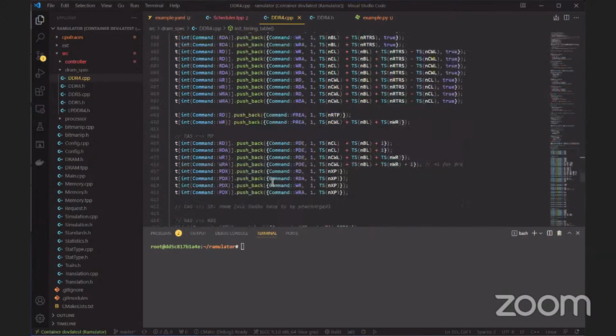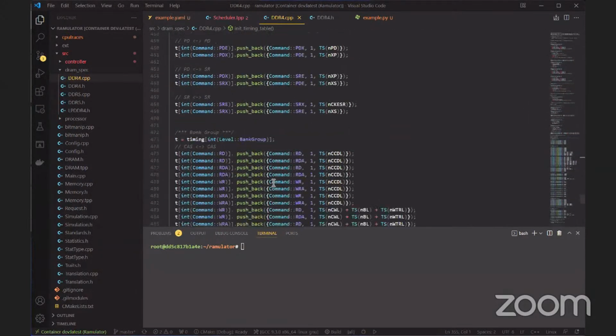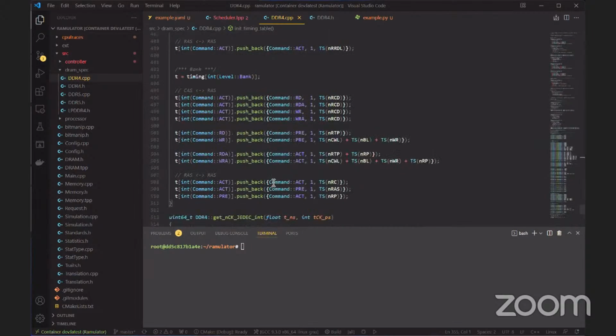To illustrate this, let's go to the timing constraints that we are very familiar with at the bank level. Here, if you take a look at this line, at the bank level, the timing constraint between a read command and the activate command is nRCD.